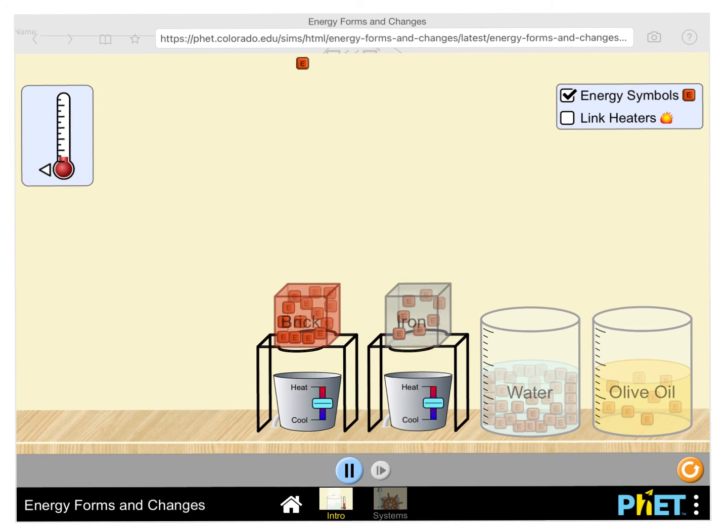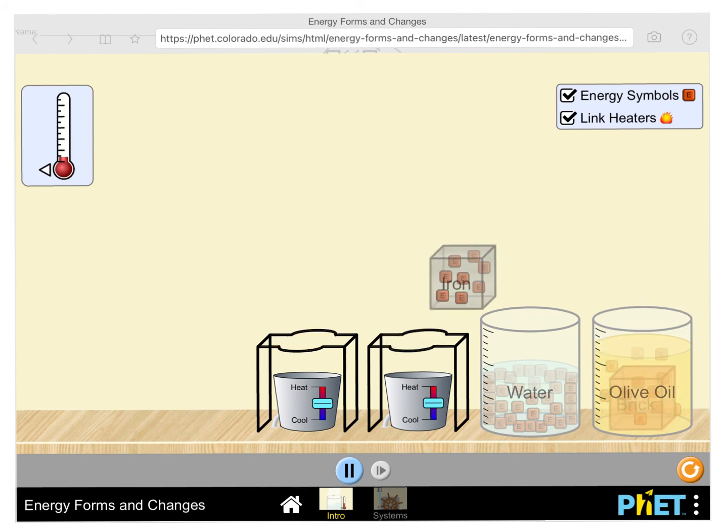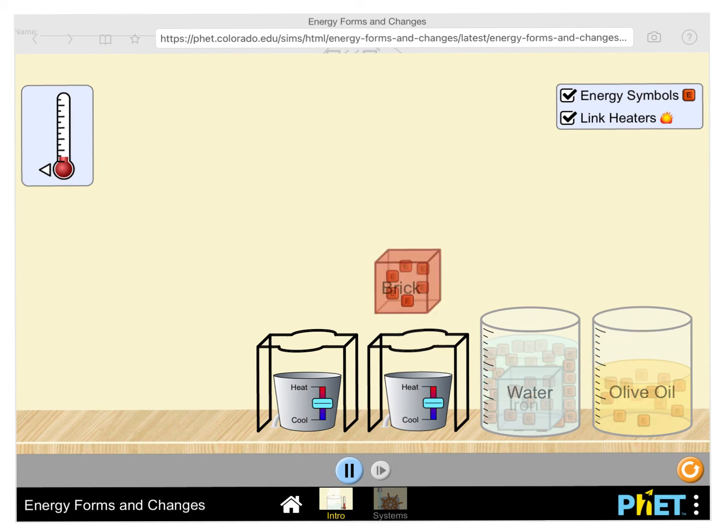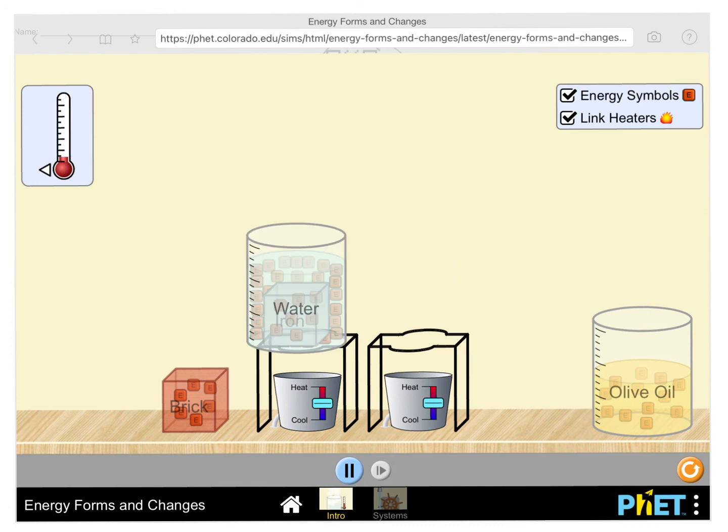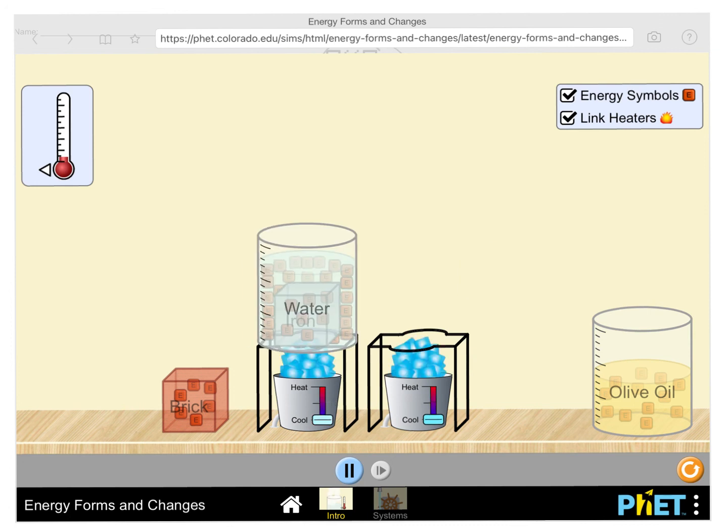Sometimes you'll have to link your two buckets of fire together. So that's that button that says link heaters, and it'll make them either both heat up and cool down, or vice versa. You can take your objects, put them into the liquids, see what happens, heat up your liquids, whatever you need to do according to the instructions. You're also welcome to play around with it, see how it works, all that fun stuff. So follow the instructions for that one.